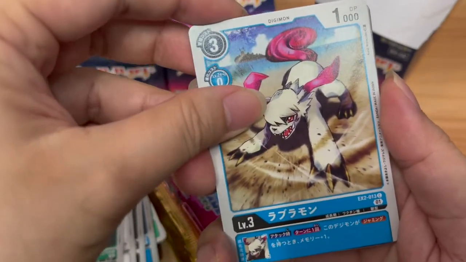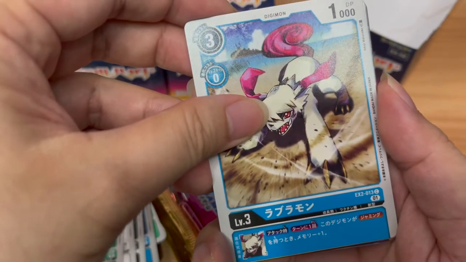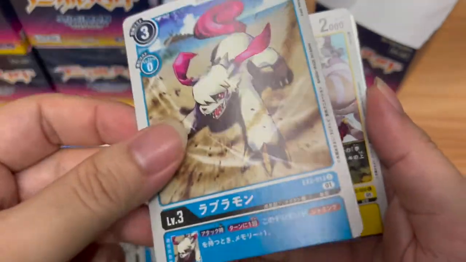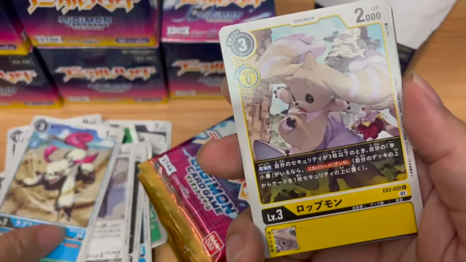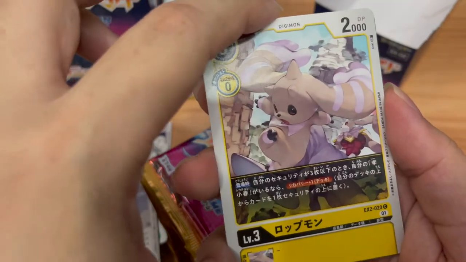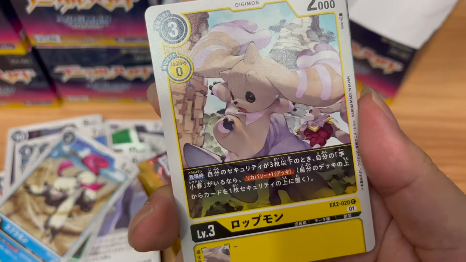No effect except for inheritance. Upon attacking, once per turn, this Digimon gains jamming plus memory plus 1. This is actually pretty good. Jamming plus memory plus 1, that's pretty nice. Why do I not see this being played more frequently? This card is pretty useful. Anyway, Lopmon, so on play, your own security 3 and below.